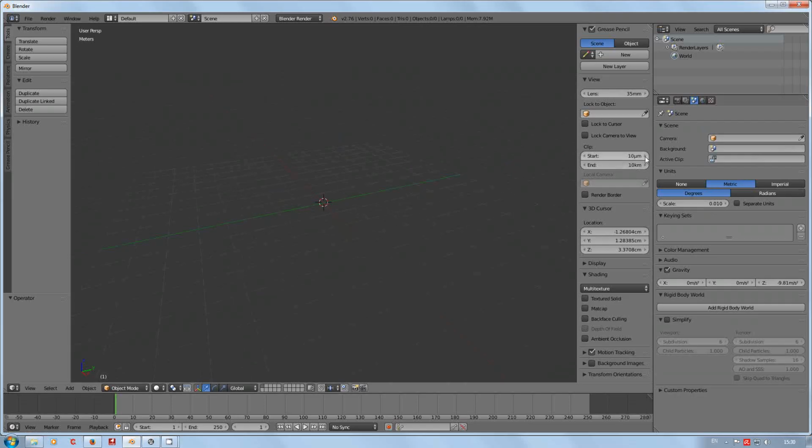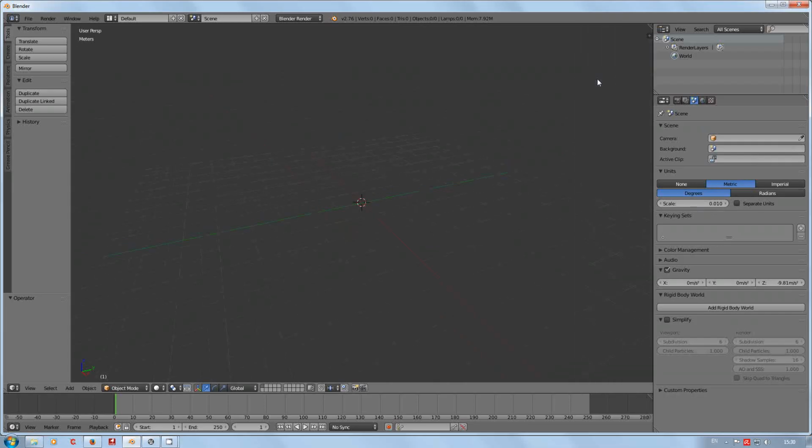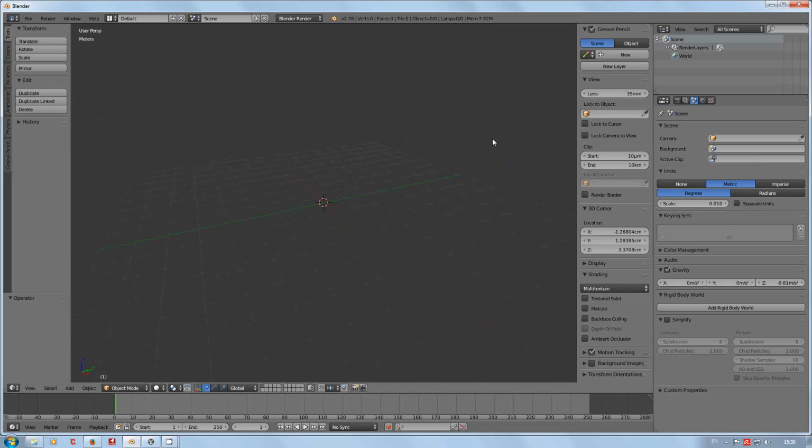Now, if you look in this panel, if I press N, it disappears. If I press N again, it reappears. So if this panel's not there for you, just press N. Now, normally I would have the screencast keys display, but it could be causing issues, so it's been left out as standard for some reason. I think there'll be reasons why. So I'll just have to try and remember to tell you what keys I'm pressing.